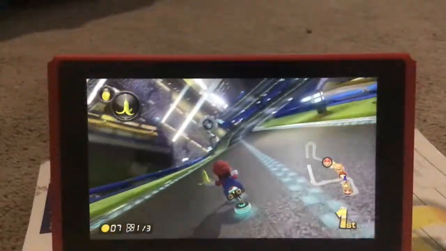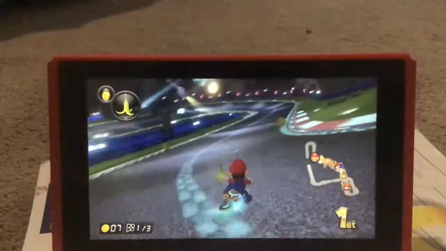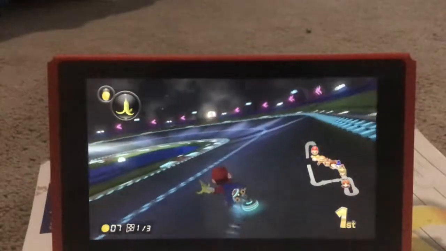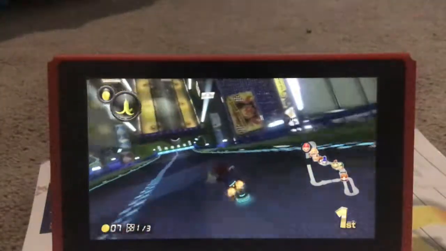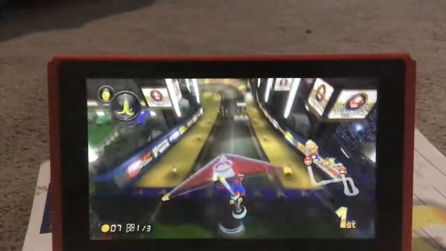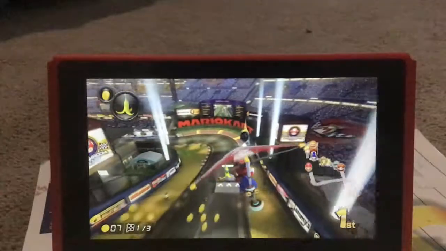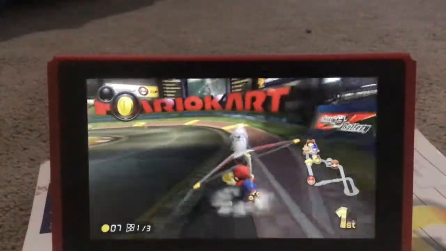Items are things that you can use while you're playing, so you can battle your opponents, so you can make sure you get first and they don't. They can also hit you with things, so you gotta be careful about that. So, for the controller on the left, that releases the items. The controller on the right, that helps you drift.